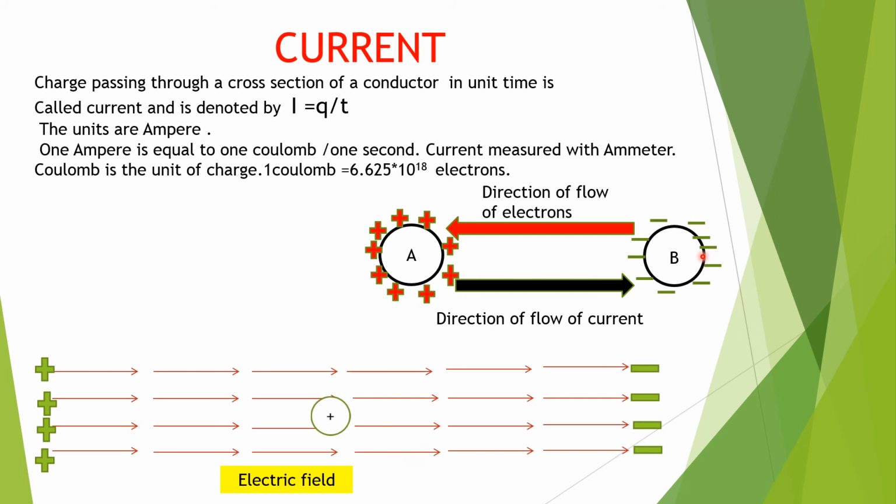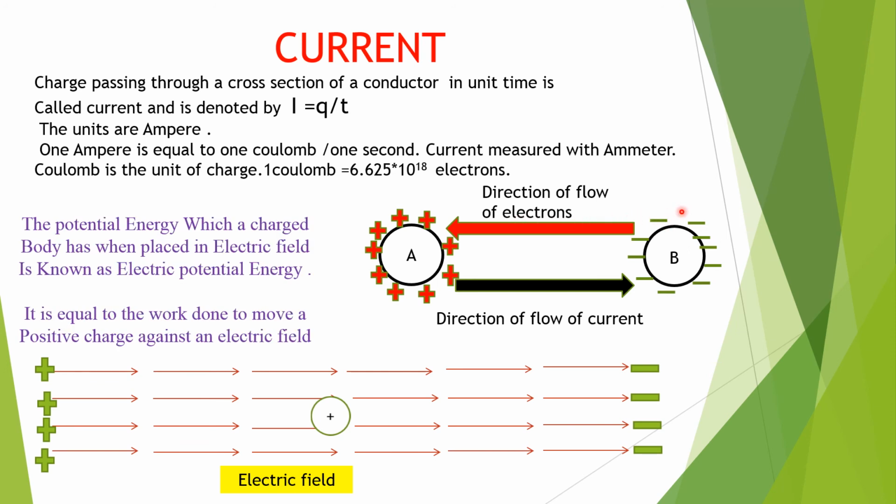You see, in olden days, before the discovery of electron, it was assumed that the positive charge flows. So, the direction of the flow of positive charge is considered as the direction of the current. This is known as conventional current. At the same time, after the discovery of electrons, the only charged particles which flow are electrons. So the flow of electrons is considered as electronic current, and the flow of positive charge is considered as conventional current.